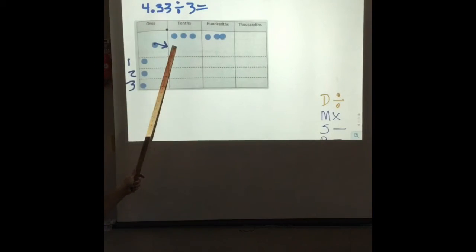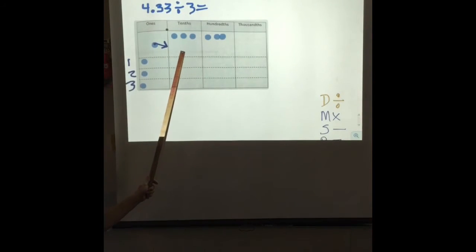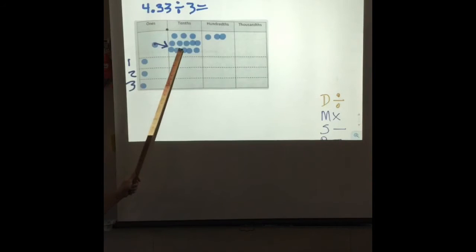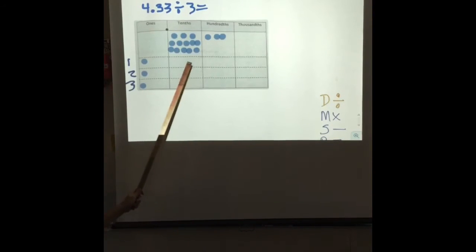But when we move him over here, how many dots do we have then over here? Well, this one dot is going to make 10 dots in our tenths. Okay? So 1, 2, 3, 4, 5, 6, 7, 8, 9, 10. So that one dot made 10 dots over here. Okay? And I'm going to erase that. Now you're thinking, I don't get it. Well, let me show you in an algorithm way and see if it makes sense, okay?